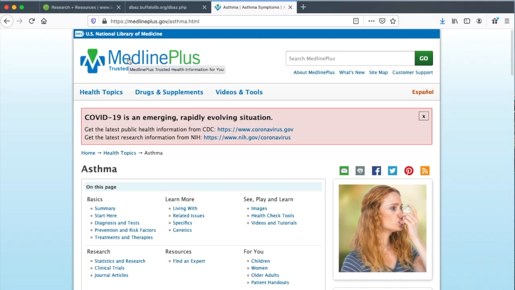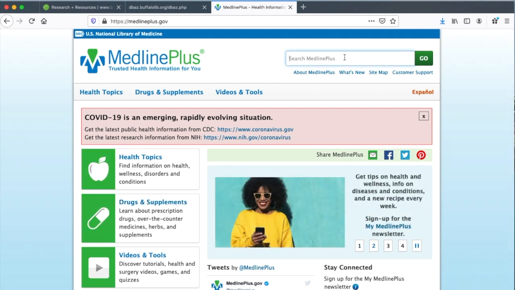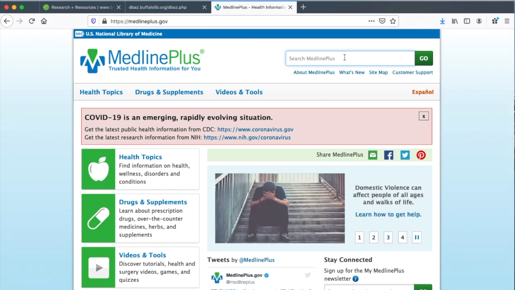Going back to the Medline Plus homepage, we'll talk about drugs and supplements. Drugs and supplements can be found here for browsing, or we can search using the search box. Medline Plus provides information on over 1,000 drugs and 175 herbs and supplements. We're going to start with a search in the search box for Ritalin.